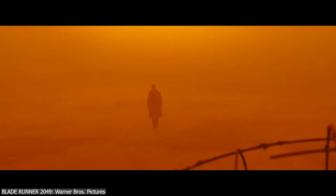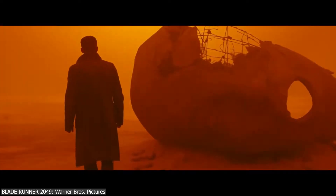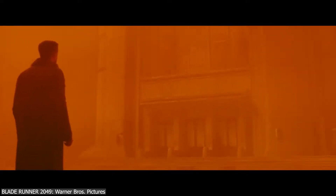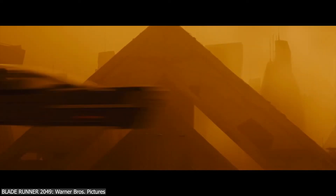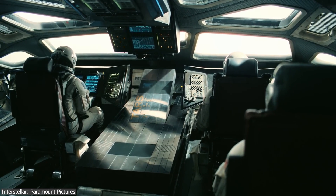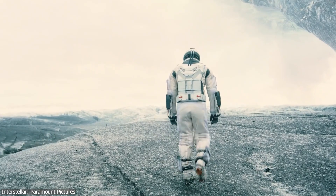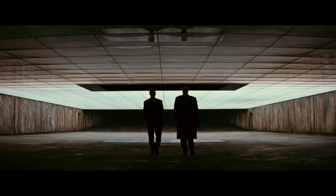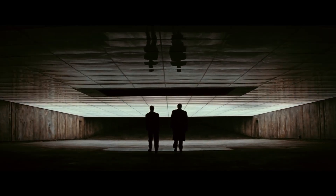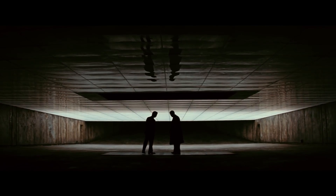Furthermore, consistent lighting is crucial in making an impactful and immersive experience for any story. It sets the mood and enhances the atmosphere, as previously mentioned. And to make sure that the lighting remains consistent throughout the production, Gobos are often used for that, because they can generate similar lighting regardless of external factors such as changes in the surrounding lighting.